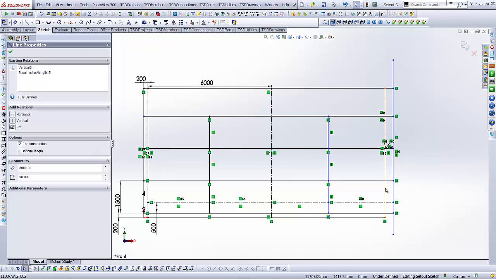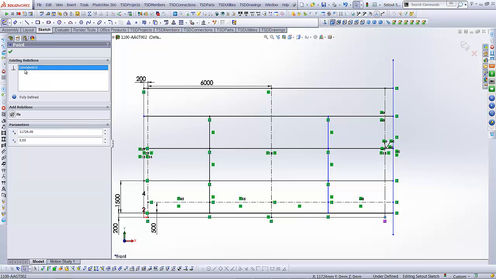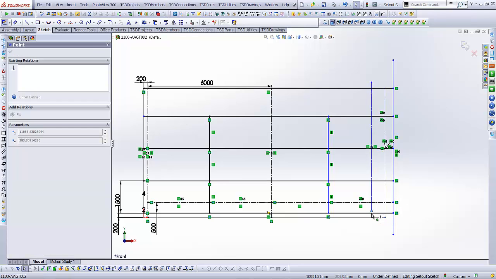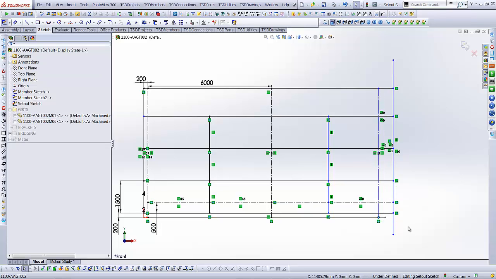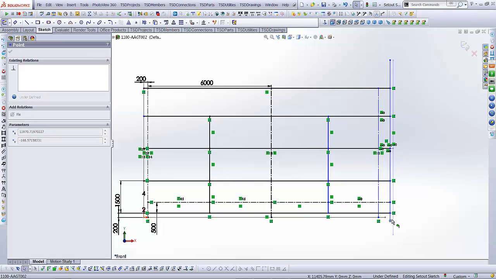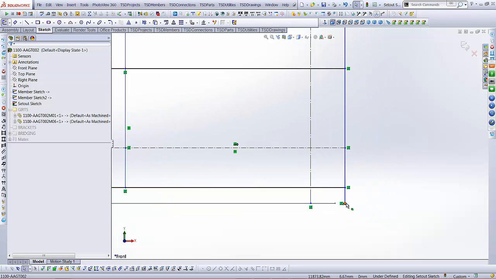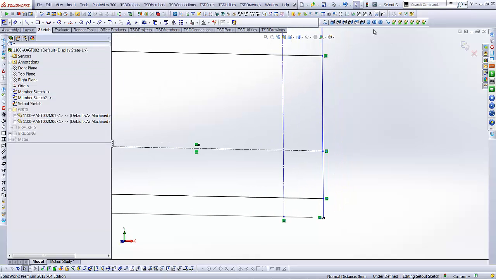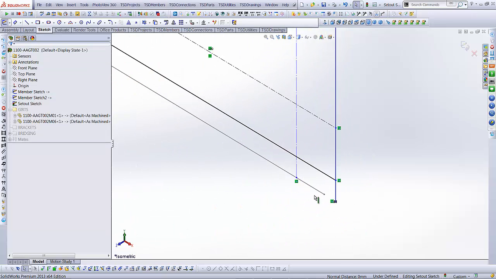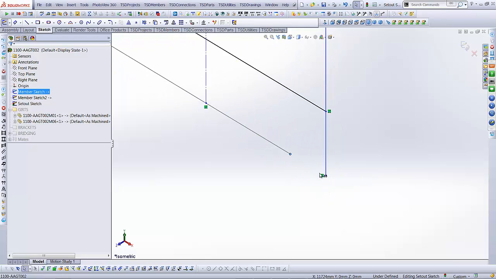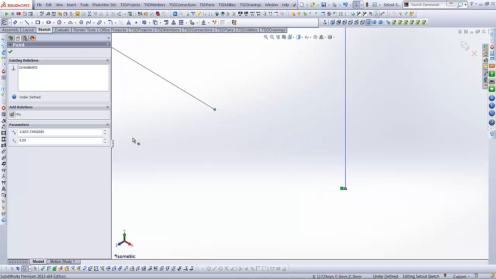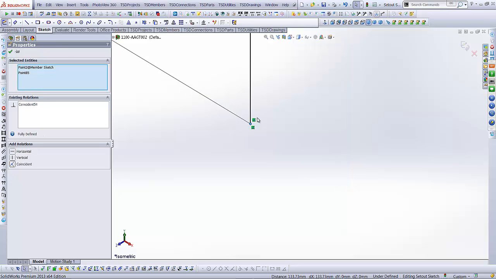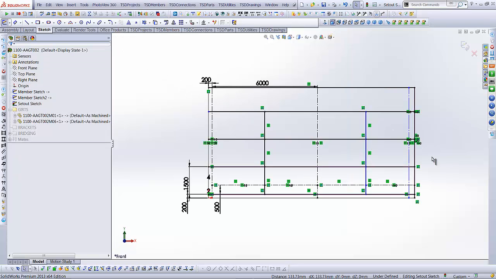Now this line here, because it's on the end of the driving sketch, we need to move it inwards, because you'll find that that's what has to happen for the column, because the column won't go all the way out to the end. And this line here can just be the finish line, and we'll just grab that and drag that to there. And if you find that you cannot select it and get a coincident, it means that you have to rotate your sketch, because one sketch line is drawn on one plane and the other sketch line is drawn on another plane, and to actually select both of them at the same time, sometimes you have to actually turn it in 3D to get them.